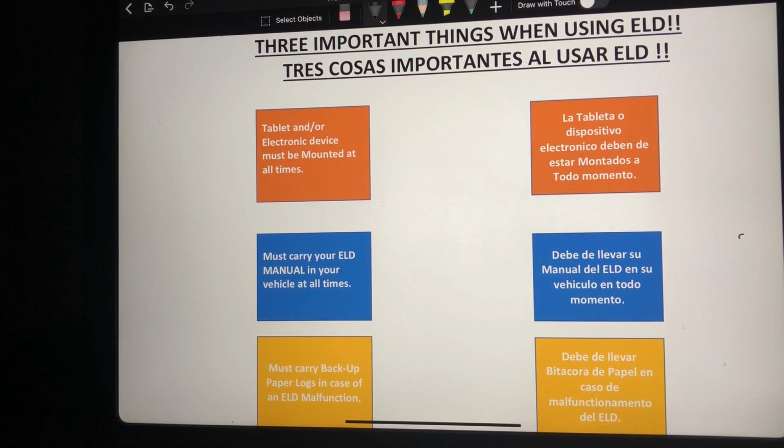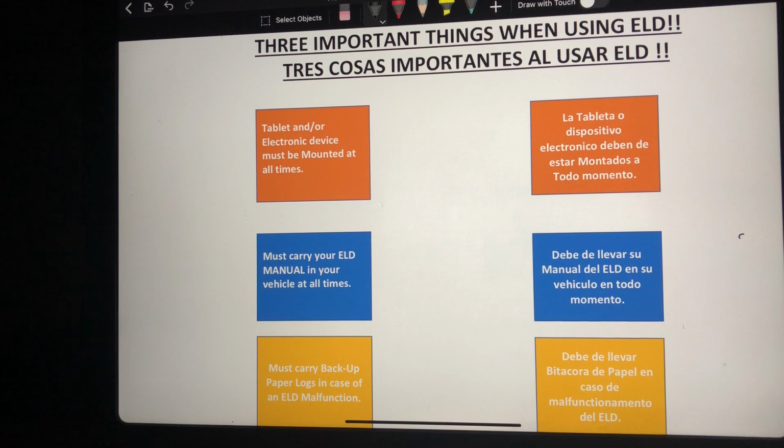Now, my tablet discharged, my tablet broke, my phone's not working. That is not an ELD malfunction, guys. An ELD malfunction is when your GEO TAB application stopped working. You should receive a ticket, or your DER or safety director will let you know something's wrong with the GEO TAB, and they will send you a ticket. In case you get pulled over, you'll have that proof that there's an ELD malfunction.